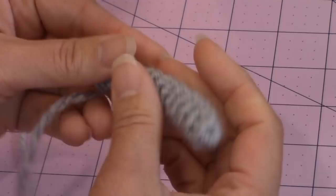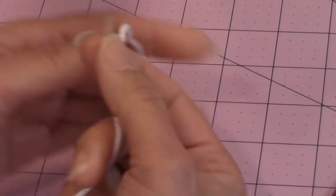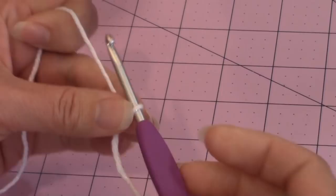So now we just need the white portion that goes on the underside of the tail. To make that, just grab your same colored white yarn. You're going to fold the yarn over on itself to form a loop. Take your crochet hook, I'm using my 4mm. Hold the base of the loop with your middle finger and thumb. Yarn over, turn the hook upside down, bring the yarn through the loop for your slip knot.